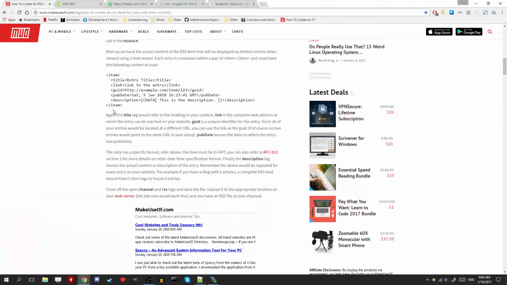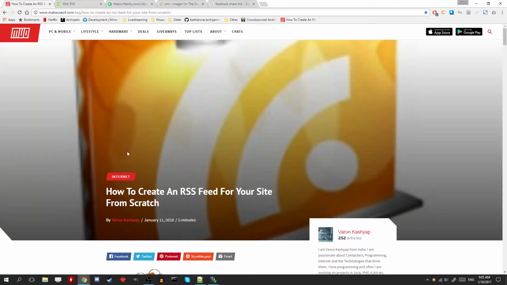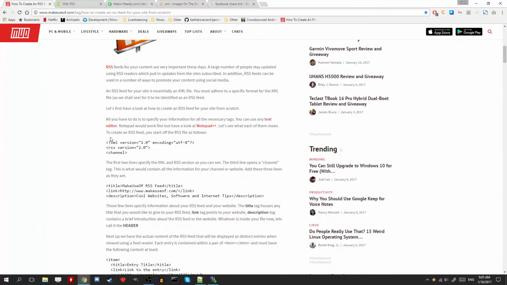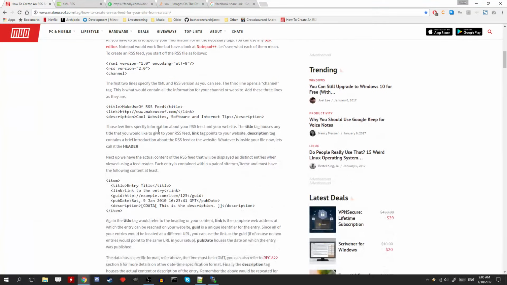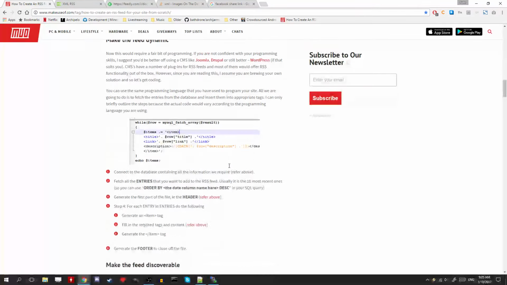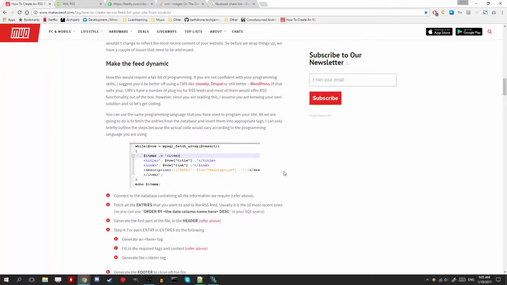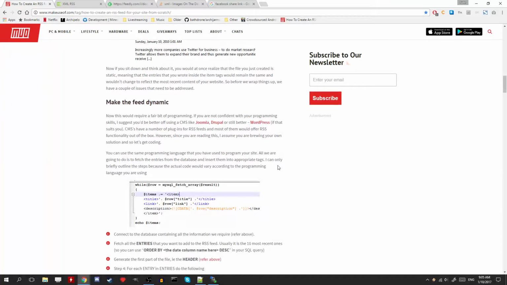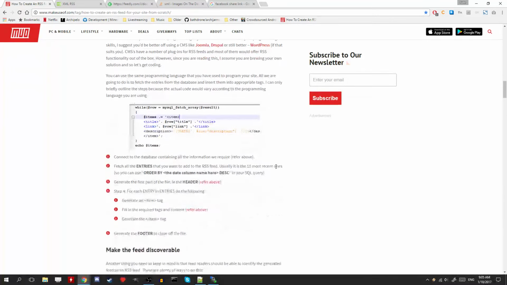Okay. So I found this article here on Make Use Of. It's a very nice introduction to making an RSS feed, but it doesn't go too in depth. It shows a little bit in PHP here, so how you can generate the RSS feed, which is very nice.